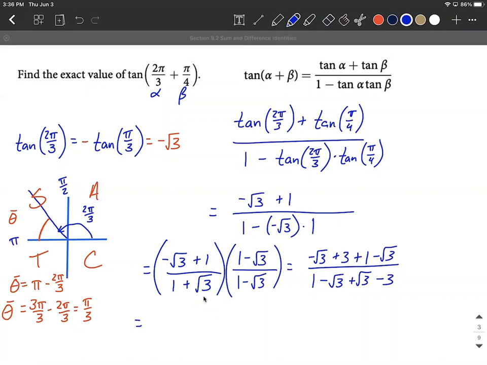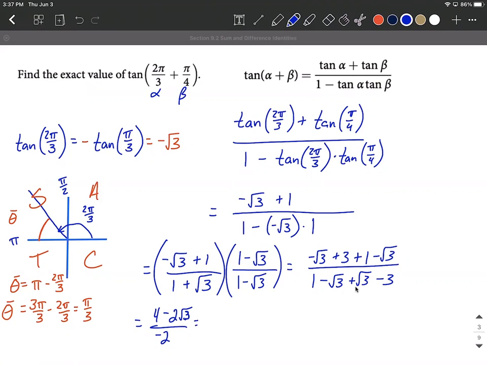You get maybe just slightly better answers by combining together like radicals and like terms as you go. All right, so in our numerator here, we can definitely say 3 plus 1 makes 4. And then we also have like radicals. We have a negative square root of 3 minus another square root of 3. So that's minus 2 square root of 3's. And for our denominator, well, we can say 1 minus 3 makes negative 2. But then these are like terms, or like radicals. So we have a positive square root of 3, and we're subtracting away a square root of 3 as well. These simplify down and make 0 square root of 3's, or some people say cancel out.